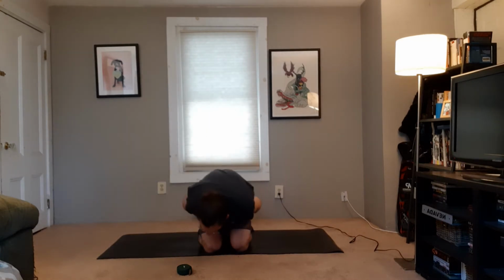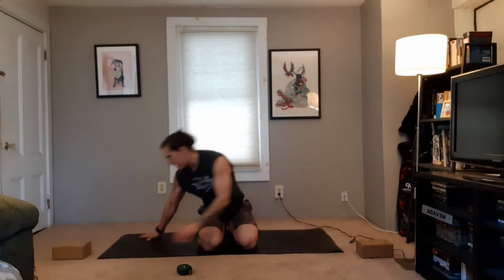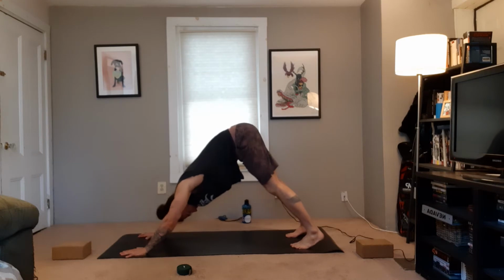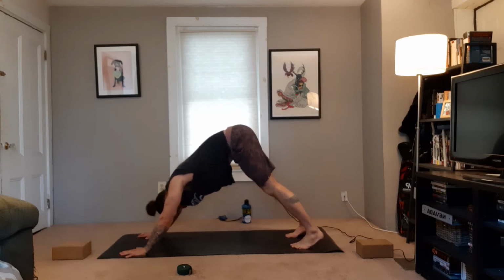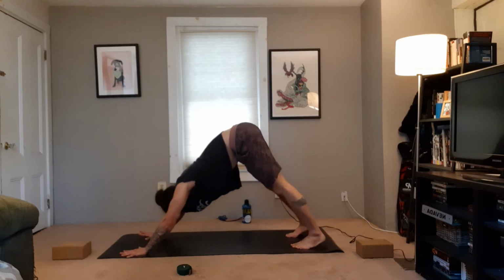And before we come into downward facing dog, what I'll have you do is make sure that you have a brick somewhere near the top of the mat, and then a brick somewhere near the back of the mat. Downward facing dog. Plant your palms, tuck your toes, and lift the hips up high. Press the floor away with your hands.